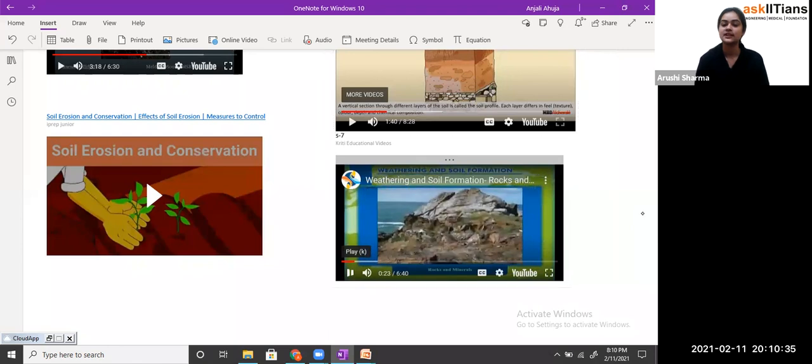So, students, the whole Earth surface has rocks only, and it's just that we have different types of rocks. Either we have very soft types of rock, or very hard types of rock. So it's just that we have every type of rock. That is why, students, we get different types of soil. Some soils are very soft in nature. Some of them are very sandy in nature. So it totally depends upon their parent rock, that means the rock from which they have been converted into soil.